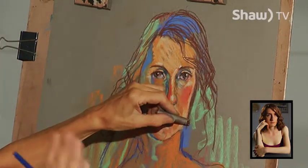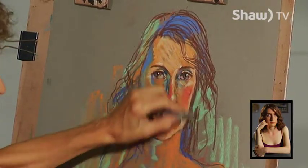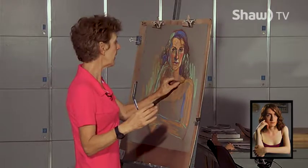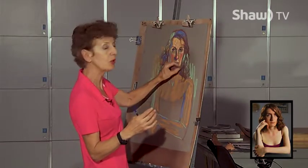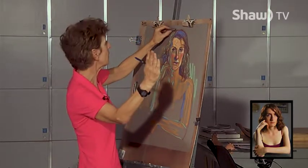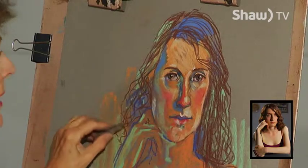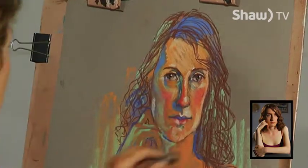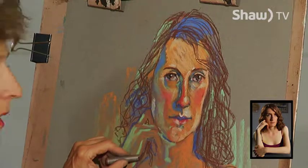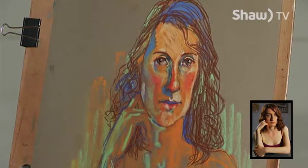So right now I'm also looking at where are my deepest darks. And of course, they're going to be in the areas right around the neckline. And we've got some hair coming down onto the upper shoulder. And then so just blocking that end. And the highlights that I see the strongest are over on this side of Chelsea's hair. And again, just getting that blocked in. And just putting in some of that curl right there. And again, I've got a lot of hair that's going to be coming in through this space where the hand is, so we can add that in a bit later.